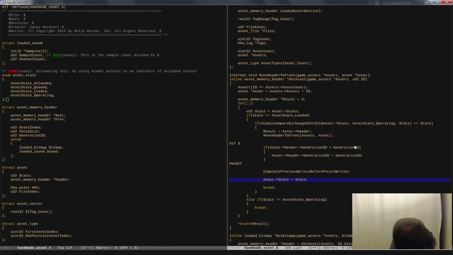Easy Fool says, you can avoid the generation ID gap checking list by keeping min, max, and count of render group done IDs, and freeing all assets up to max when count equals max minus min, then reset min equals max. I'm sorry, I don't know what you're talking about. But I don't think that would help us, whatever it is.